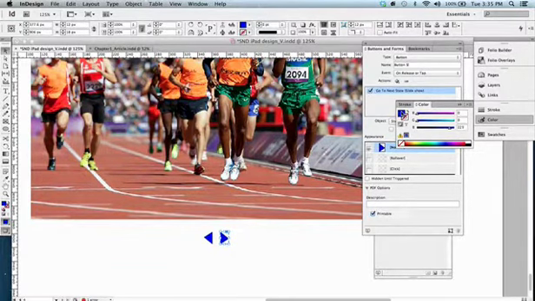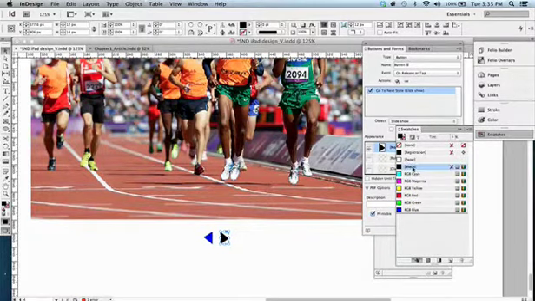Let's go under swatches. I just want regular black here, and let's go 50%. I like to go kind of light, so it looks kind of clean. Okay, so it's 50% there.